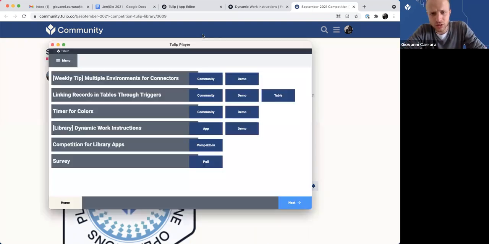Very good. I feel like I went a bit quickly through all that stuff, but are there any questions on what we covered, or any other questions on apps that you're building that we can take a look at together?